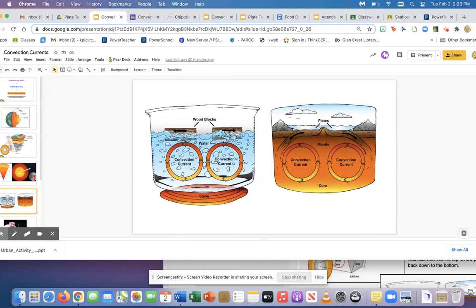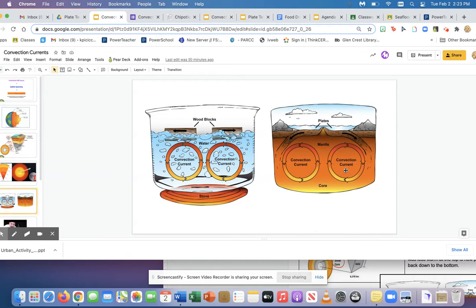And what ends up happening, this happens all the time in science, is that stuff that warms up gets heated up and starts to rise. As it rises, it pushes the colder stuff up here out to the side and eventually down. And as that's moving down, it fuels the hotter stuff back up. And what you end up with is this cycle called a convection current.